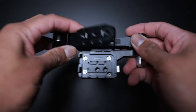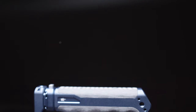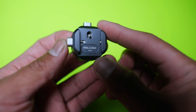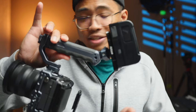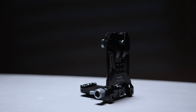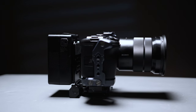When it comes to price, the Falcam foldable cage is roughly $87, but you can't do much with it unless you have support pieces — the top handle is almost the same price at $79, and the side handle is $70. Even without those, if you want a similar setup to SmallRig, you'd need the F-22 dual lock for $17 and the Nitsi V-mount battery plate for $29, bringing the total Falcam system to $148. Even if you don't want to use a foldable cage, you can use the Nitsi V-mount battery plate mounted to your top handle — no rods, fits in any bag when disassembled, and assembly is still quick. The SmallRig V-Mount plate with Arca-Swiss is an excellent offering for videographers and filmmakers who just leave their camera in a cage.